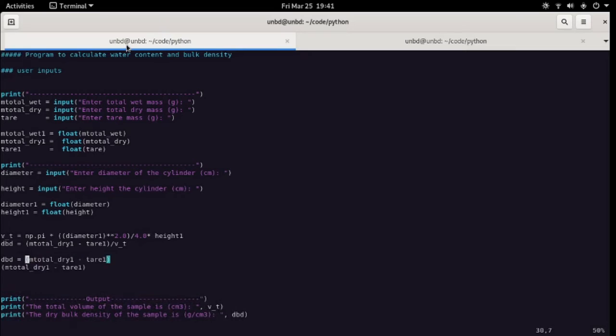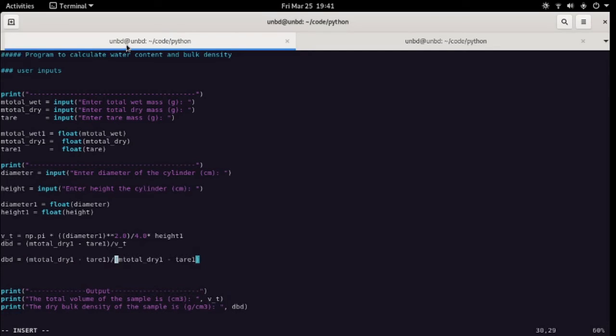Copy, paste here. So what I have is this over this, but the upper term here is just the difference of the masses, the wet and dry masses.